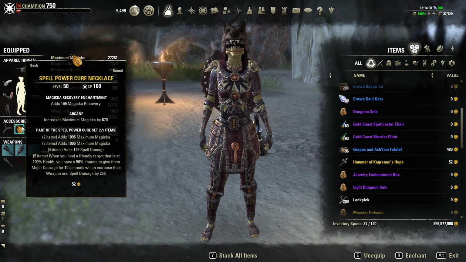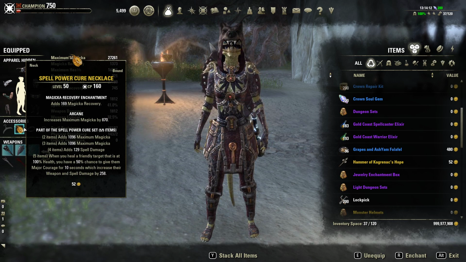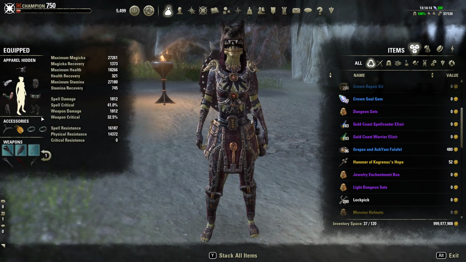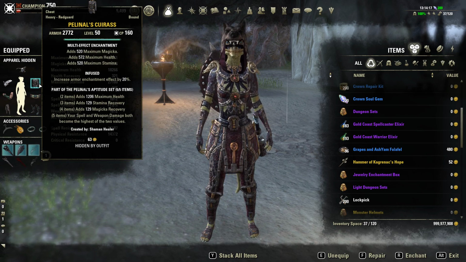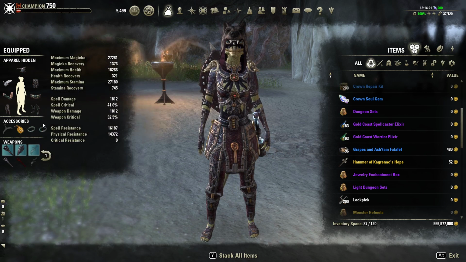So the jewelry, we're running 2 spell damage, 1 magic recovery, because Spell Power Cure doesn't give you magic recovery like Olorum does, so we need all the magic recovery we can get. That's why we're running Chokethorn, that's why we're running Pelinals with the Spell Power Cure.